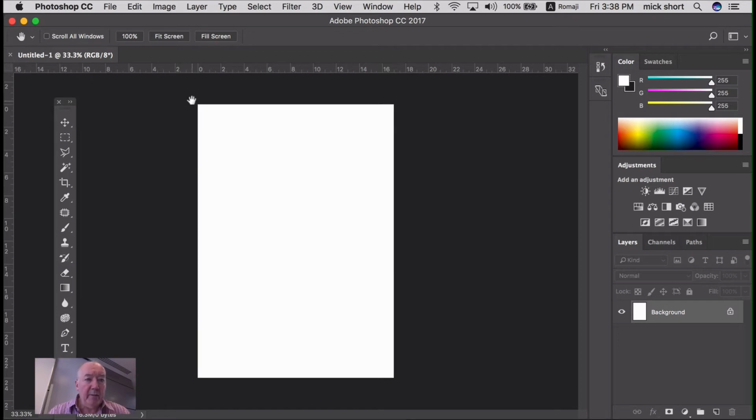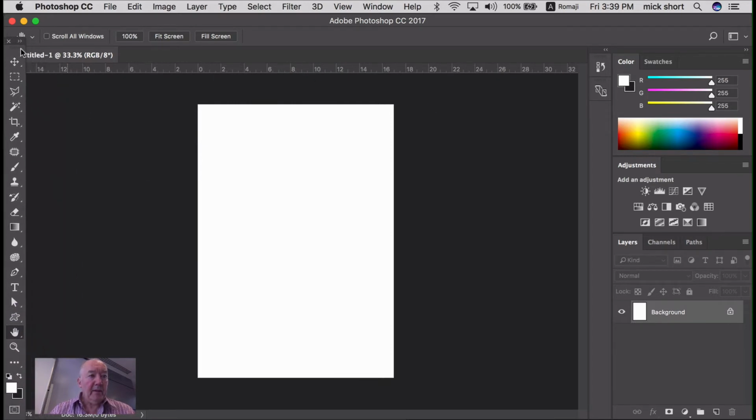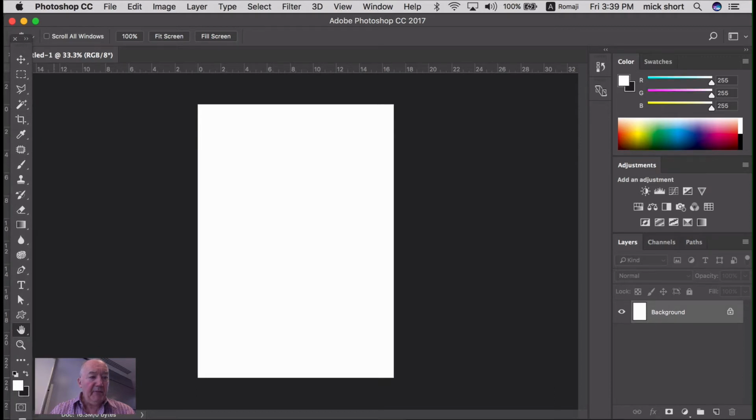You can move that around, but for our purposes we're just going to accept the default position. You can also right-click into the ruler itself if you wanted to change it to, say, inches or pixels. So you can change to whatever measure you want. Now, I'm using this sort of up here because of the recording system, it doesn't allow a complete window.